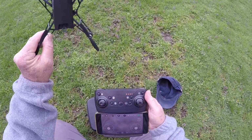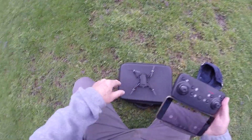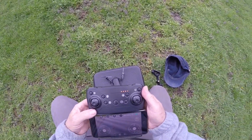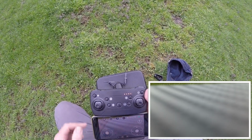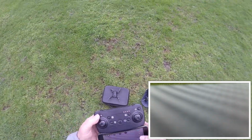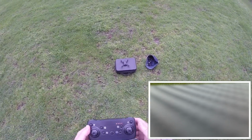Okay, this is my first flight, or my second flight, because the first one was an unmitigated disaster where it crashed into a building. Okay, so I got the video started. Yay, we got that working. Let's take off. I suggest when you get this thing, don't fly it without the app. I wasn't using the app, and it flew like hell.